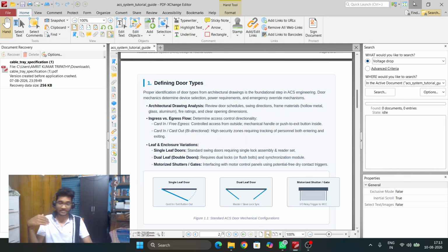And if you don't know, I want to tell you that access control system is one of the most critical and most important systems in the life safety systems. Under the life safety systems, access control system is a very important service, right? And these overall systems are, of course, in the ELV category, which generally works under 50 volt AC and under 110 volt DC. So let's start with access control system.